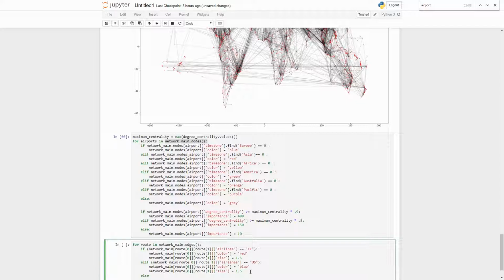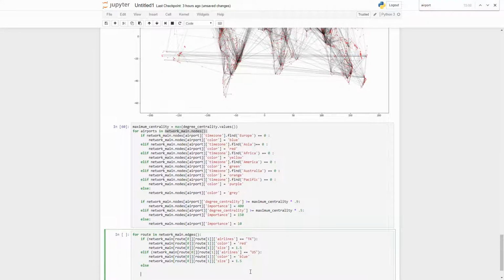Else, let's see, NetworkX route 1, route 2. Let's just keep this size and color. Let's grab these, and then we're going to set them as gray.